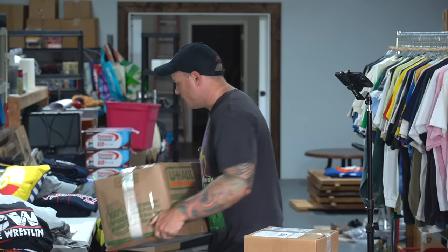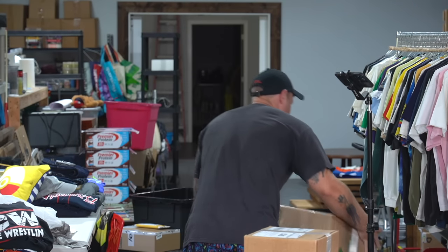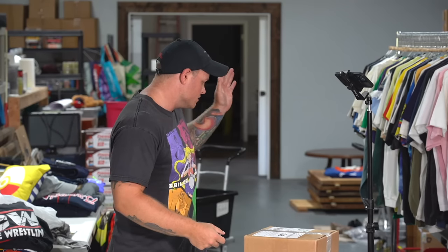It's two lots together, roughly like $3,750 on one and then like $3,600 on the other one. I have not opened these yet, so I don't know what's in what box. That being said, these are not mystery boxes. I know that there's a ton of Grateful Dead stuff in the one box, and then this stuff is a lot of like wrestling and 80s band tees. Some stuff that I've never had before, some super, super rare stuff. So I'm very, very excited to open these boxes.